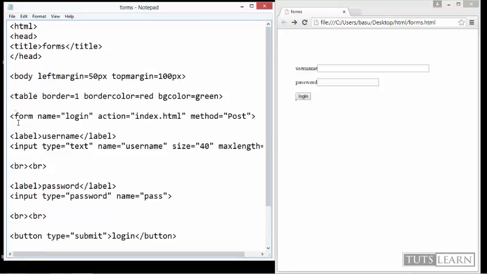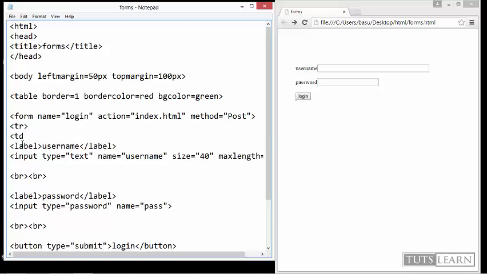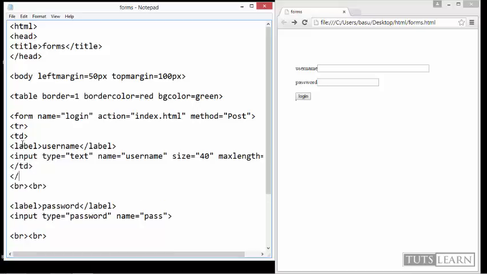Yeah, there is one more thing that we need to do. The table has been created, but you can't see the table because we haven't created any row in it. So if you create a row first, then you will see what's happening. Go into the username, type in here table row, and then the table data, and then the table data here also, and table row.